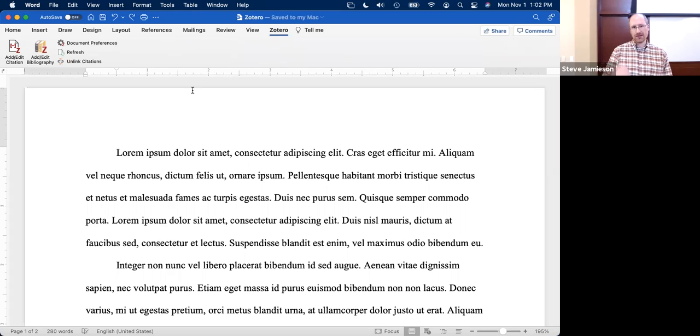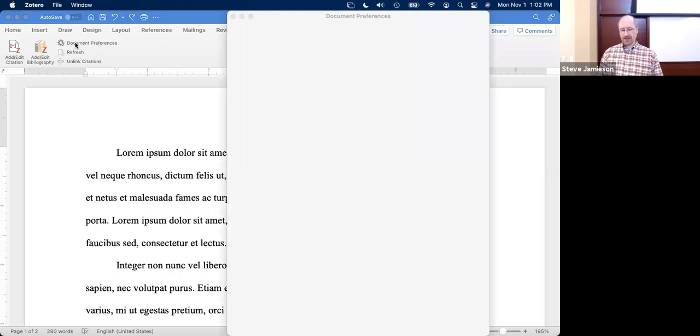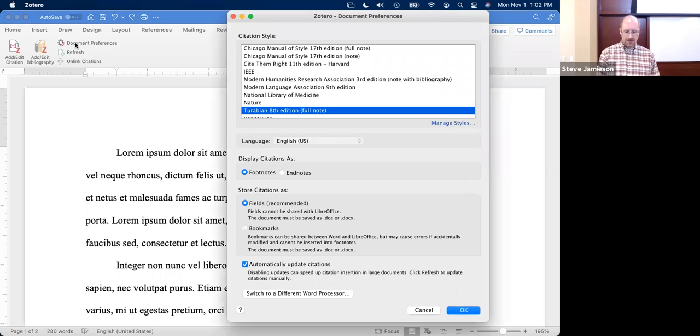Again, you want to have Zotero running in the background so that the Zotero add-on can communicate with the main app. Now, the first thing you want to do when you get in here is set up your document preferences. So hit the document preferences button, and this is where you're going to choose which citation style Zotero is going to use for this paper.